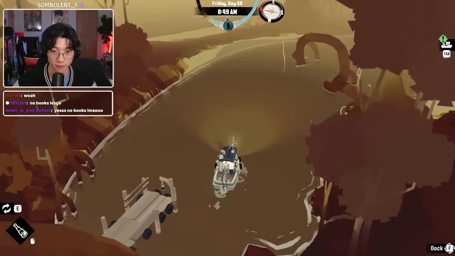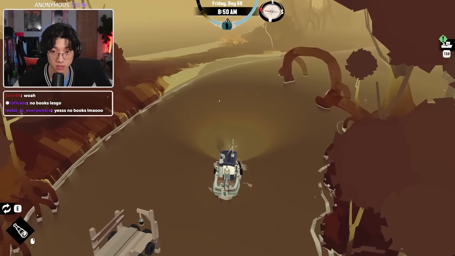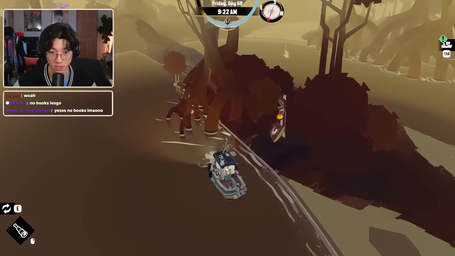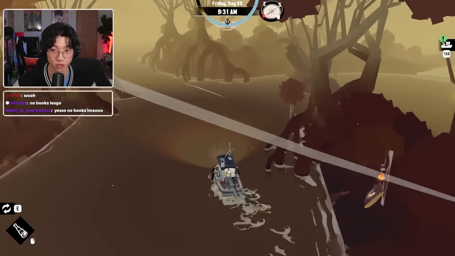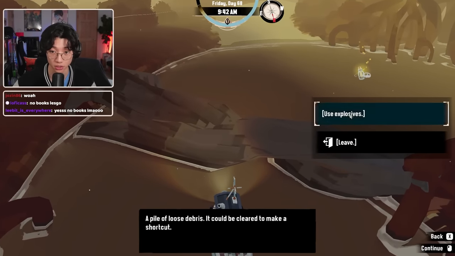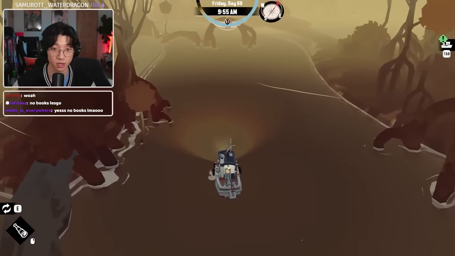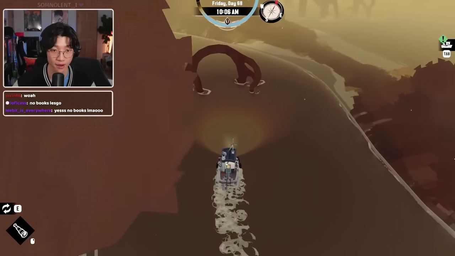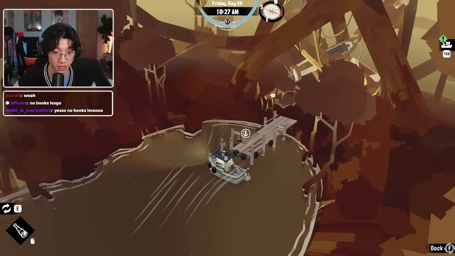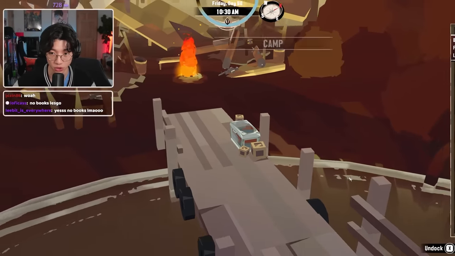Oh boy. So we're gonna have to go east and south to grab the borders. I suppose so. What is this? Oh, it's signs. I was following signs. I see. Pile of loose debris. It could be cleared. I think I actually do have some explosives, so we might be able to use this to create some sort of a shortcut and pick up that bottle there. I'll carry just two of these on me just in case.